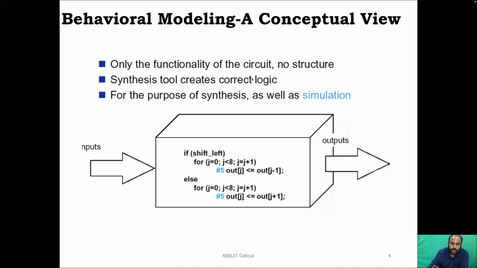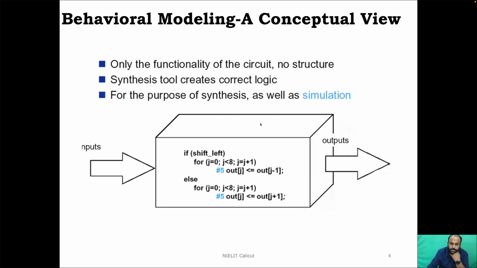Now if you see what is behavioral modeling, it is more of algorithmic in nature. On certain occasions, the designer has a very complicated algorithm to implement, but he is not sure about what would be the gate level structure of it, neither how data flows between different registers. All we could imagine in such a complex case could be a step-by-step procedure or kind of algorithm. So if that is what is in hand, the designer can go about writing it in a behavioral style, wherein only the functionality of the circuit needs to be described.